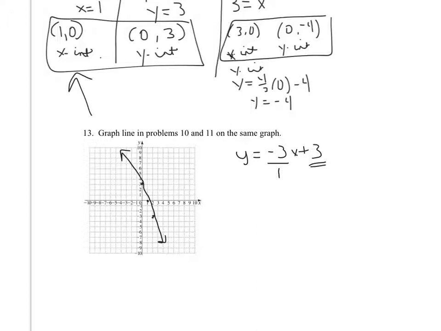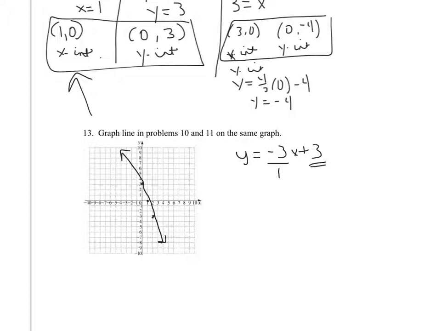Now, I want you to notice, look right up here. We had identified our x-intercept as the ordered pair 1, 0. I know my line kind of missed it, but you can see that point there at 1, 0 is a point that's on my line, and 0, 3 is the y-intercept. So I can use either of those methods for graphing. We use slope-intercept. Now on the other line, I'm going to show you how you would graph just using intercepts.